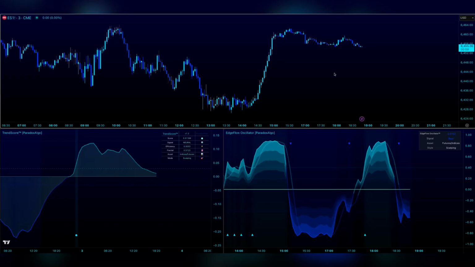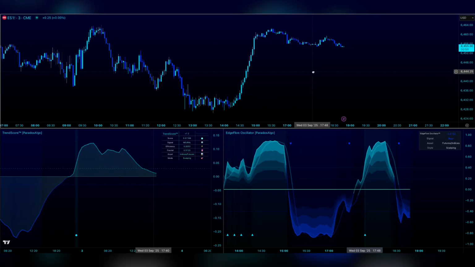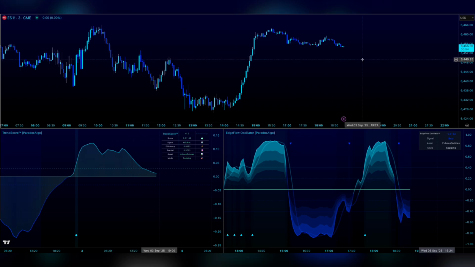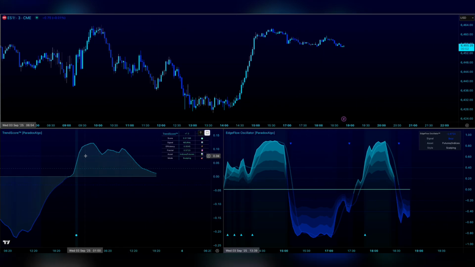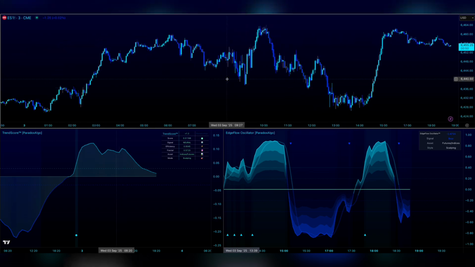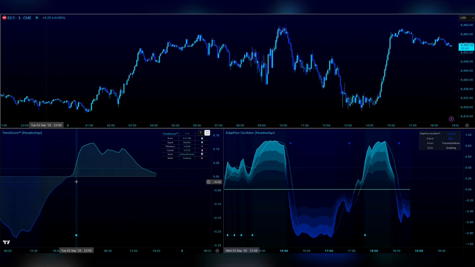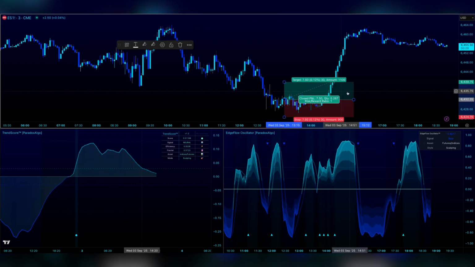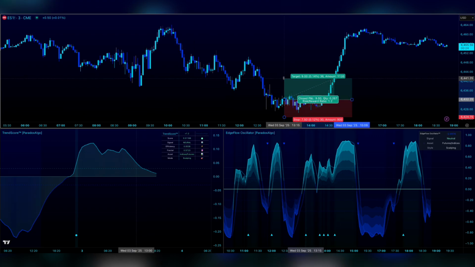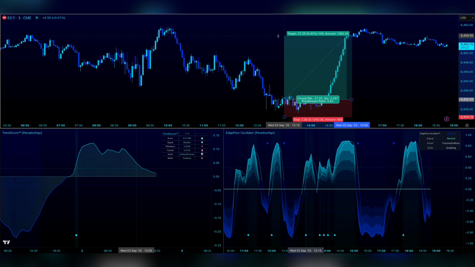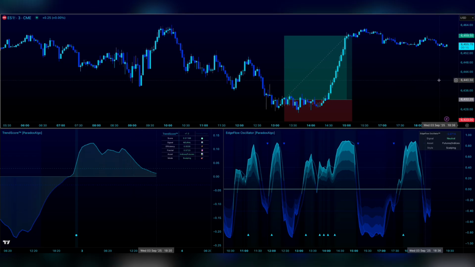All right, here's where it gets interesting. Edgeflow works best when you layer it with trend score. This combo lets you follow the money with precision. When trend score shows bullish strength, we're in a buying environment. Use Edgeflow's up triangles to enter long positions. Up triangle hits, that's your entry signal. Big money just placed buy orders and you're riding with them. Then when you get a down triangle, that's your exit. Institutions are taking profits, so should you.